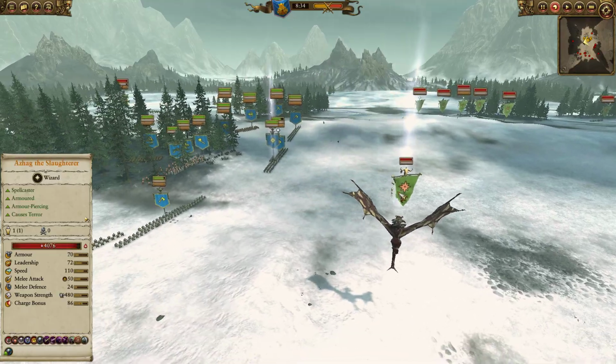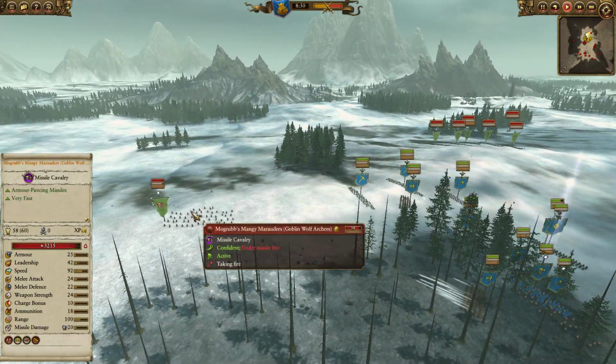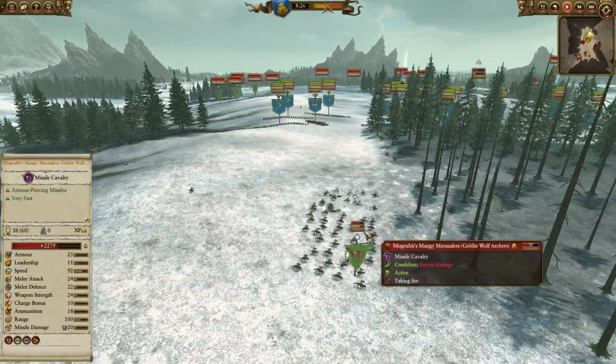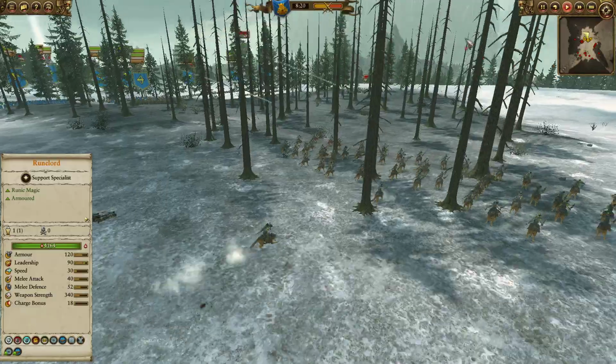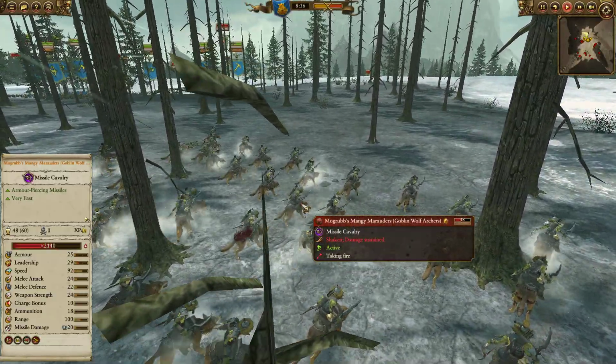In the meantime, Azag kind of floating around in the air, being a bit of a nuisance, being a pain in the rear. My opponent is trying to flank and circle around with the Mogur's Mangy Marauders, but that is not going to go well for them at all, as the Bugman's Rangers have spotted them, and they are going to snipe them down. And you can see all these poor puppies lying here in the dust, in the snow, I guess, as they are getting torn to shreds by the focused fire from the Bugman's Rangers.